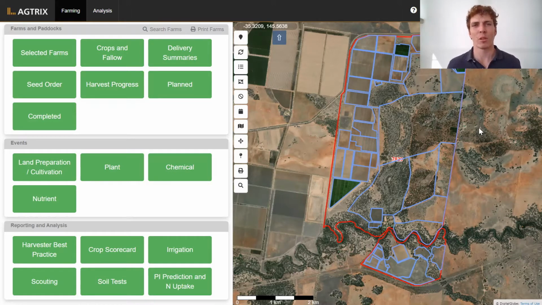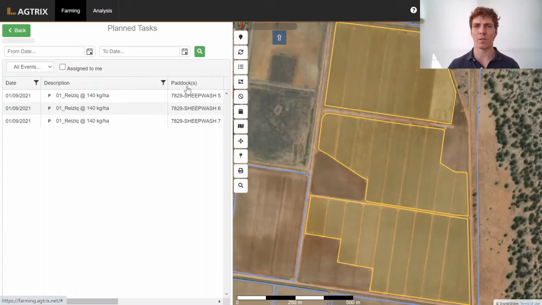In this video, we're going to be looking at converting the seed orders that you'd submitted into actual planting records. The seed orders that you'd originally submitted in MapRice have since been converted into planned planting records. These are kept in the Plan tab on the left-hand side of the page. If we click on this Plan tab, it brings up a list of all of the paddocks that seed orders were created in and gives us a brief overview of the details.